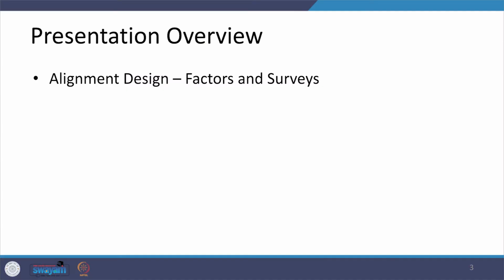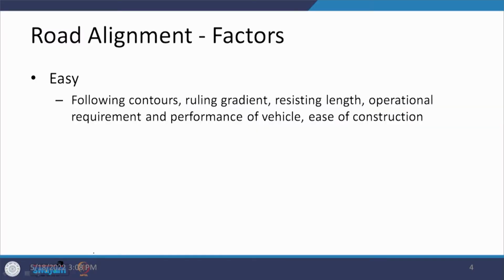When we were discussing those things, we came up with various factors which govern the fixation of the alignment. In today's interaction, we will try to look at those particular factors in more detail, and if time permits, we are going to look at the surveys also in succession with those factors. Let us start with the factors which govern the alignment design.